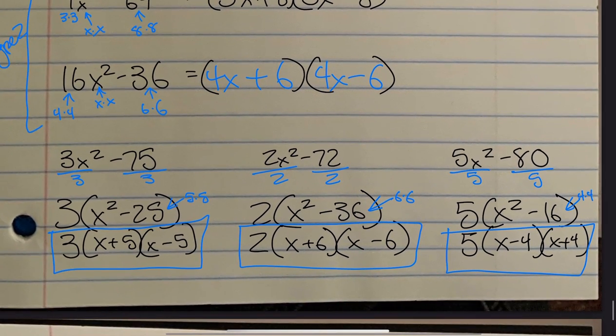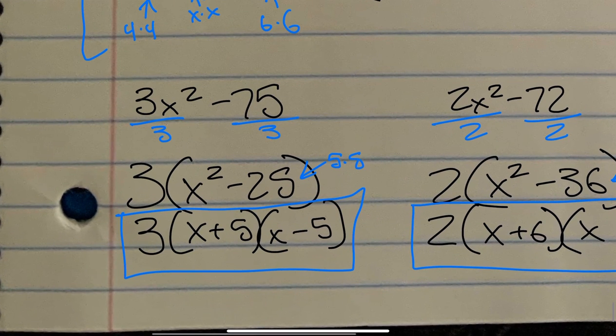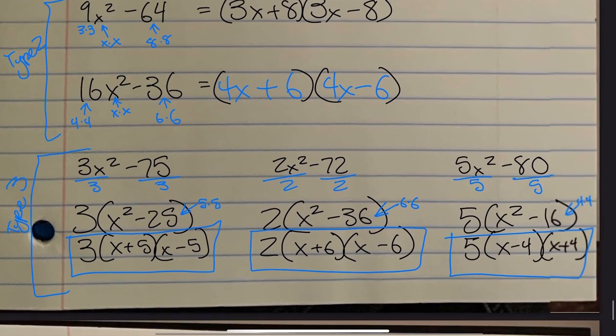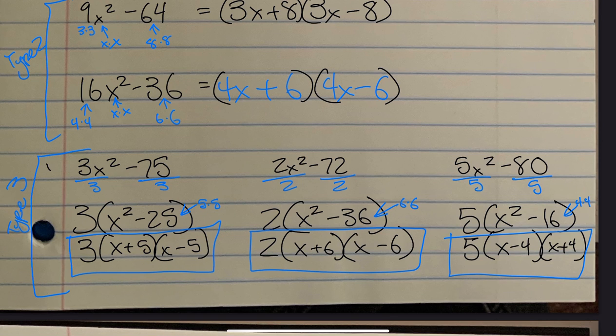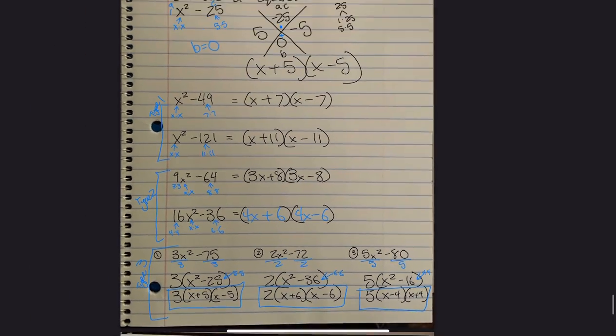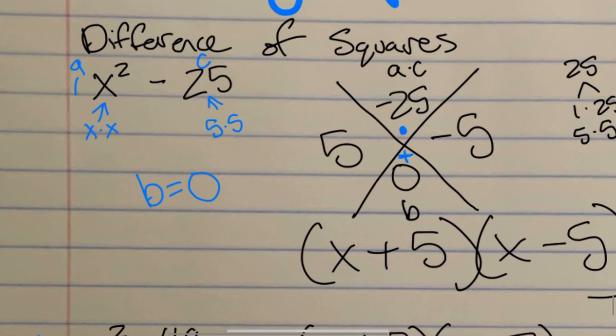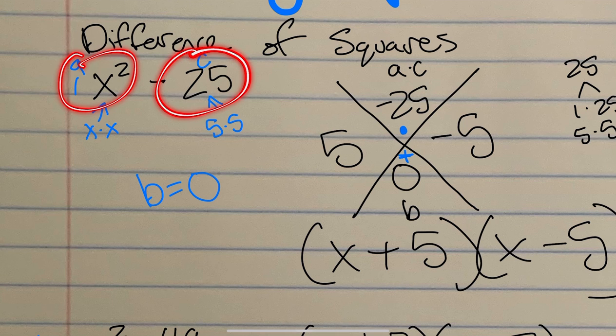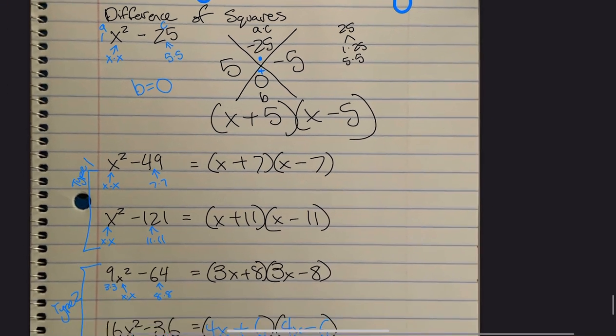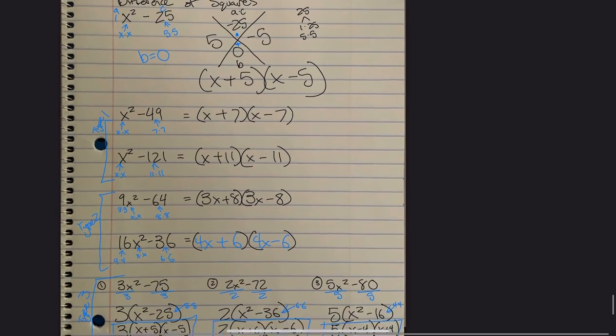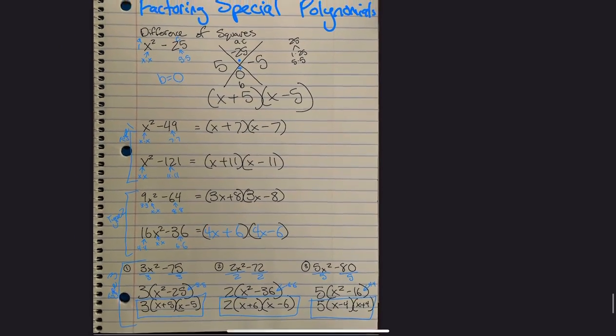Okay, so these are 3 types. Oops, I need to label this one. This is our type 3. Cool. All right, so this is what we got for this trick. Remember, this only works if you have something that looks like this, where it's a difference of squares, where it only has those 2 terms in it. So just be careful with these, but that's all I got for you with these notes today.